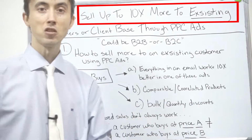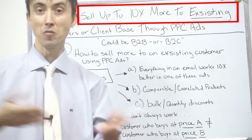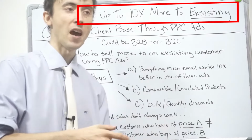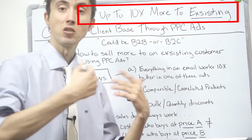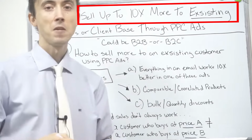Whereas somebody else just wants the ads on the first sale to make a profit. If you're competing against that, there's your problem right there. But even with that, and you still don't have a lot of money to start with, you can make a better funnel using these methods.